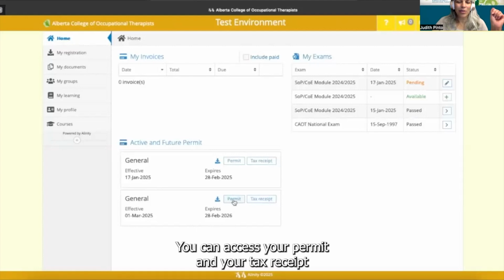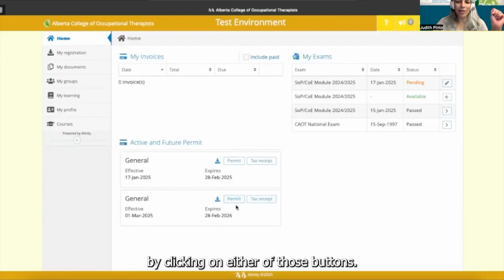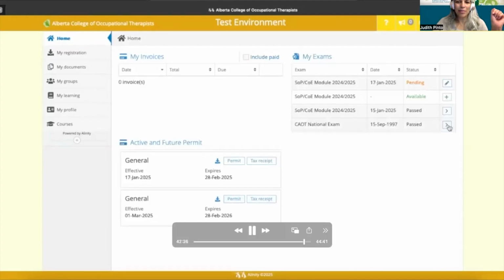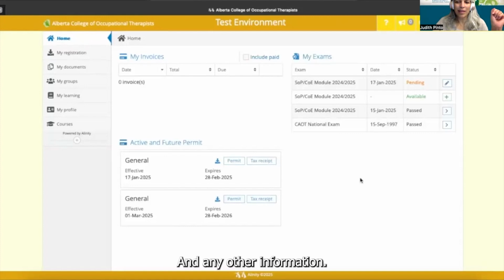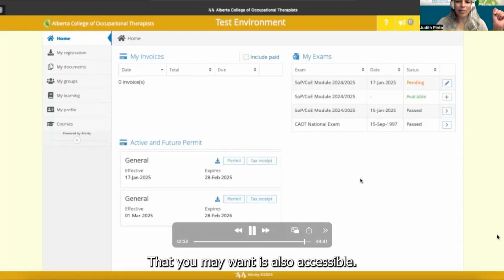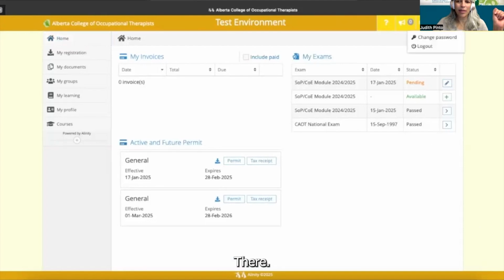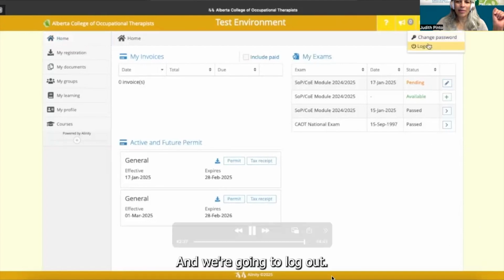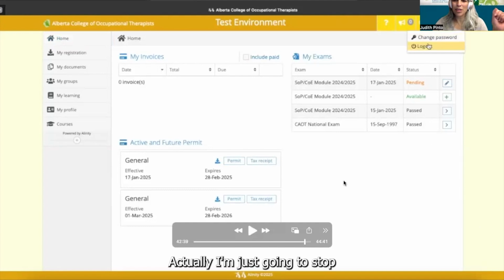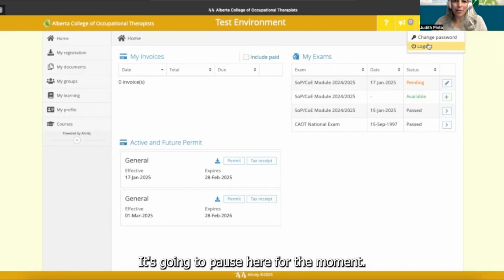You can access your permit and your tax receipt by clicking on either of those buttons. And any other information that you may want is also accessible there. And we're going to log out. Actually, I'm just going to stop that video. It's going to pause here for the moment.